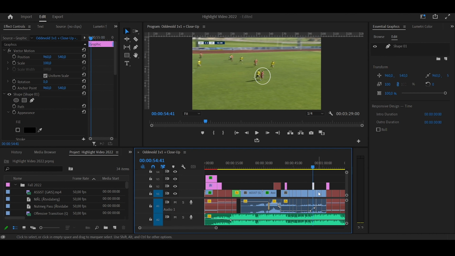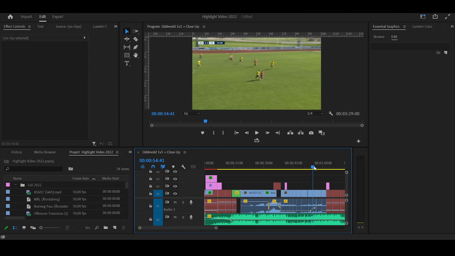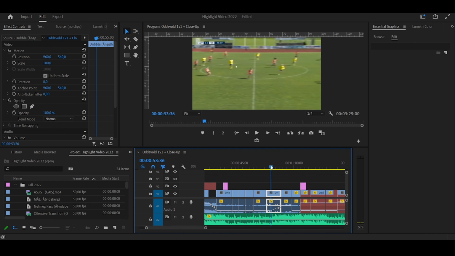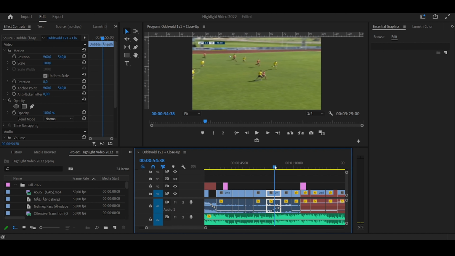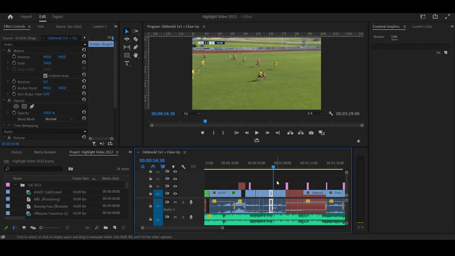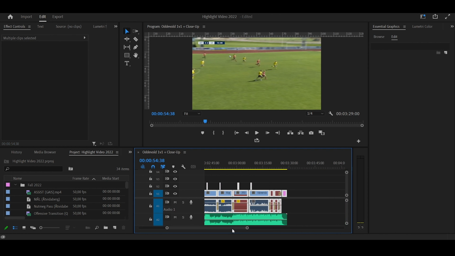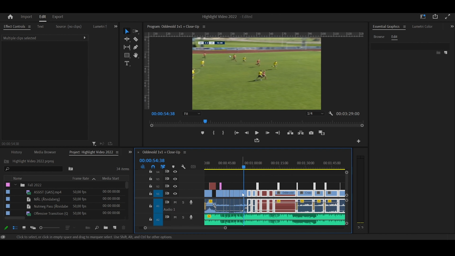So I'm gonna delete this, and then I'm gonna do like this. So here we have the play, and there I get into the frame. You can see me quite clearly there. So I'm gonna cut it as we did in the cutting phase with C, cut that, and then I'm just gonna move everything in behind here, like that.